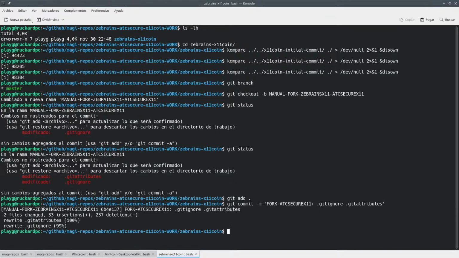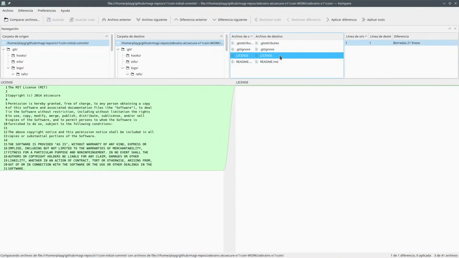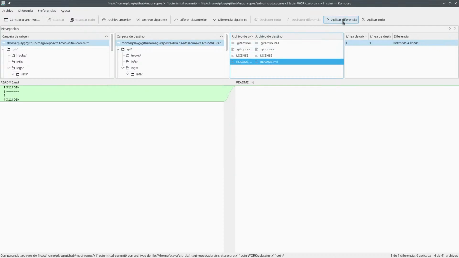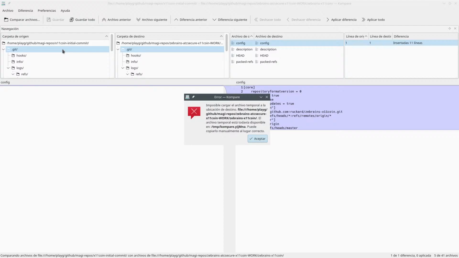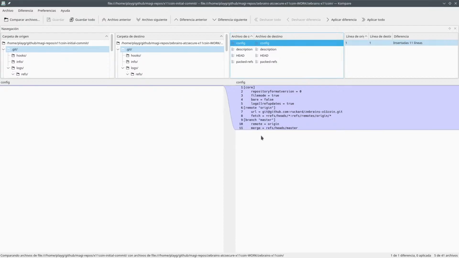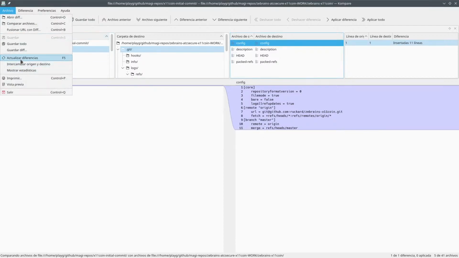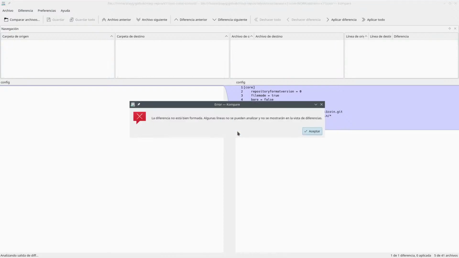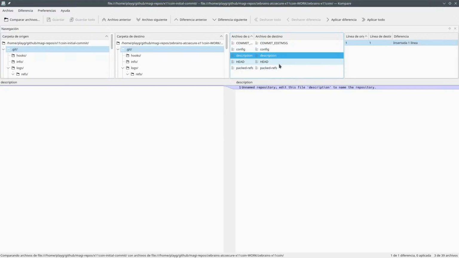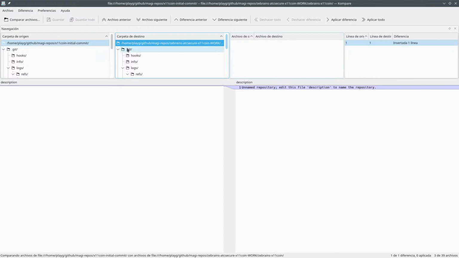I don't care too much about this comment, if I am being honest. We also have license and readme. Yeah, so let's apply this. Yeah, probably we should do this again, see what happens.